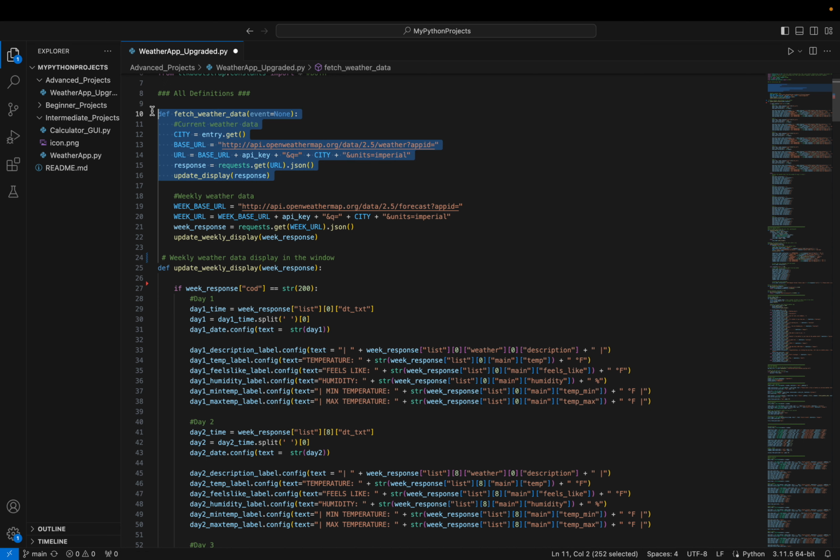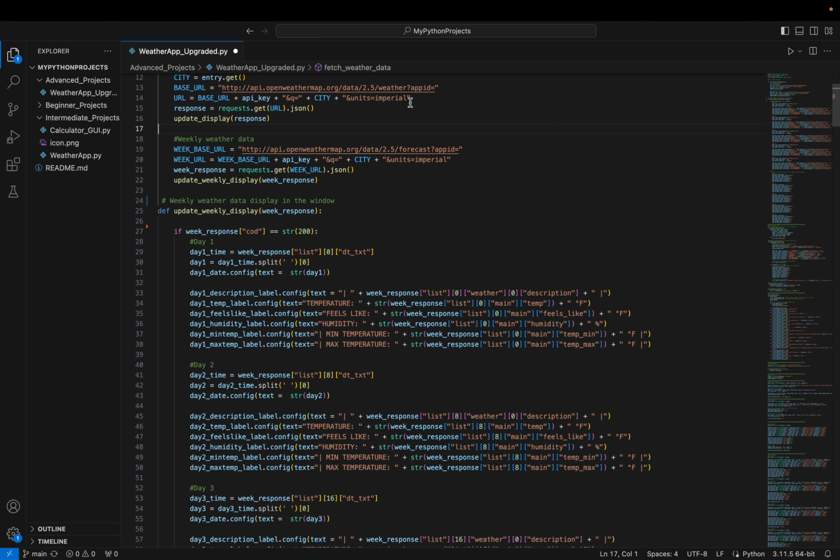So as before, we get the weather data and we update the display. It's basically the same, but this time we transform the units to imperial, which is Fahrenheit, directly from the OpenWeatherMap. They actually had an option when I was reading the documents to turn it directly from the API call, so I did it like that, and we update the display. That basically helps us have one less definition because we can just get it directly from the API call.